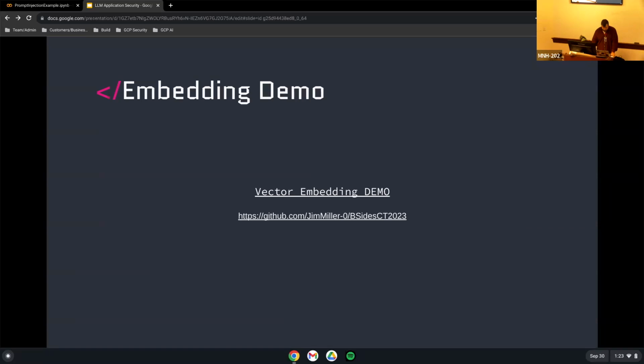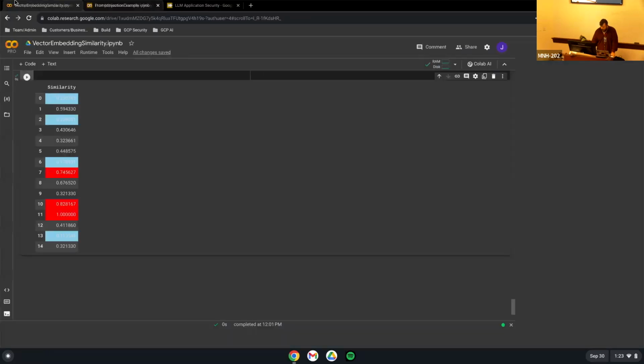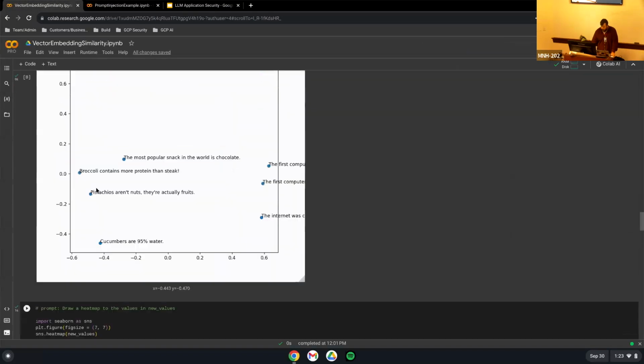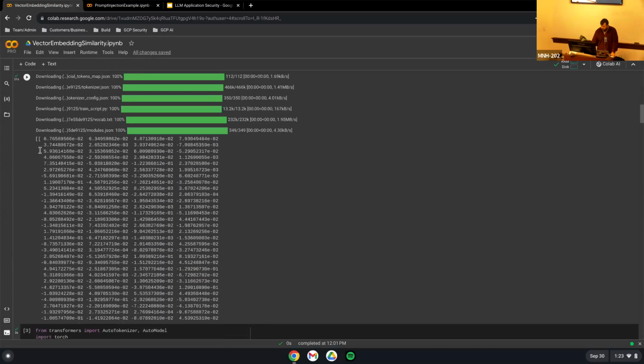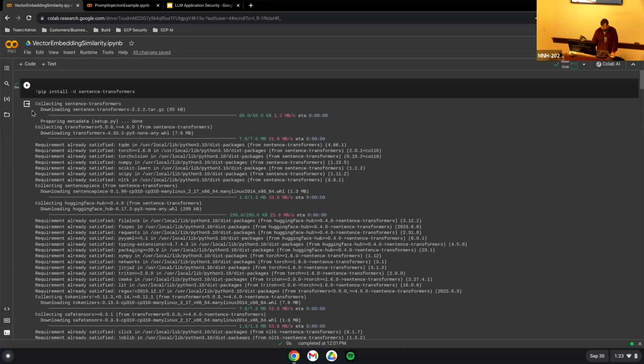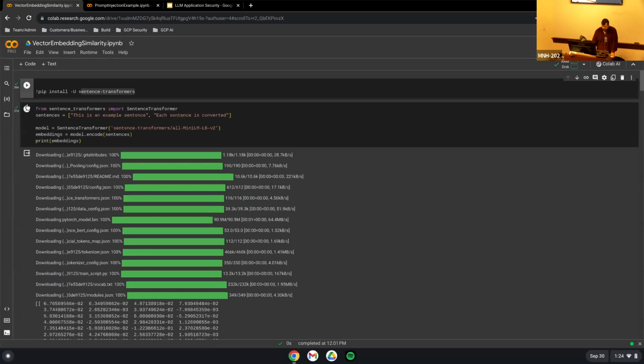So let's get into our second demo. This is a little bit longer and more involved, but I think it goes through exactly how these are going to work. We're going to use sentence transformers, which is an embedding library from Hugging Face. These transformers are really good to help you do the math easily. So we installed that, and the next thing, and this is just a simple test, right?